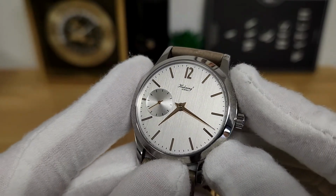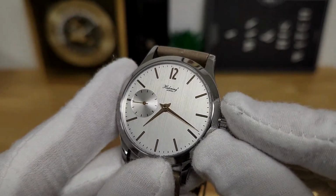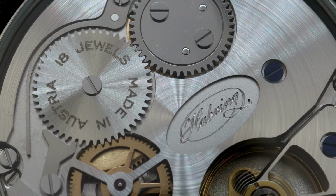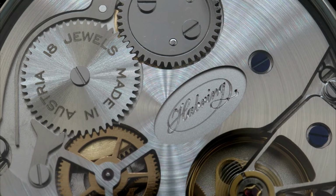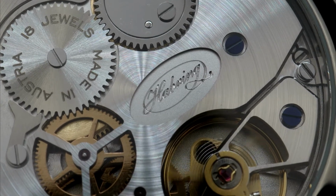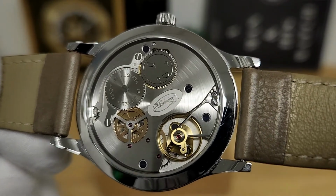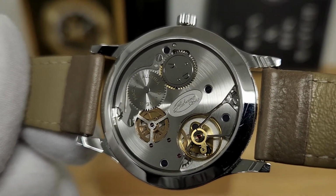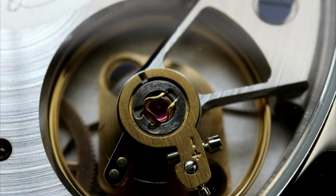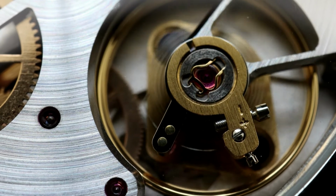So at the level of a movement, there's a lot going on, so why don't we flip the watch over so you can see the sapphire display crystal case back. Alright, so look, turning the watch over, you get full display of Habring's in-house A11B manual wind movement. There is a total of 99 parts in this watch, and by and large, over 90% of this watch is manufactured and assembled by hand in their facility in Austria. So you really do get a lot of hand-finished loving on this movement itself. Now, it's not going to be finished to the level of, say, a Lange or a Patek, but it's definitely up there with hand-applied finish to the movement.